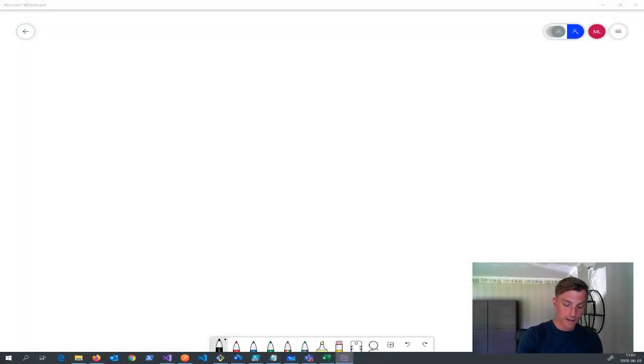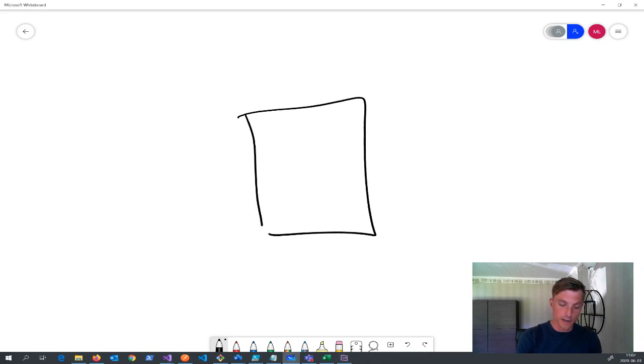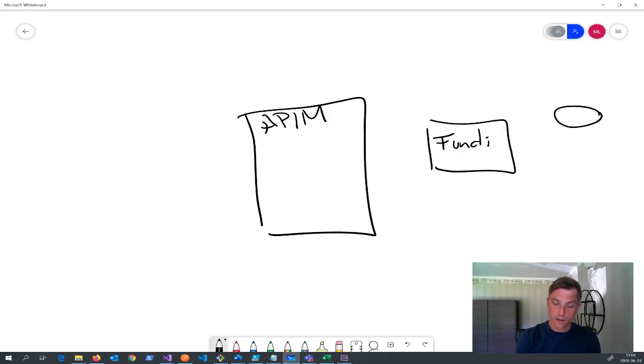First of all, we might want to look into what the setup looks like, and then we can start working. So let's just switch. There we go, and let's have black. Yep, our setup today looks like this. We have an API management instance. We actually have a function, and we have a Cosmos DB.